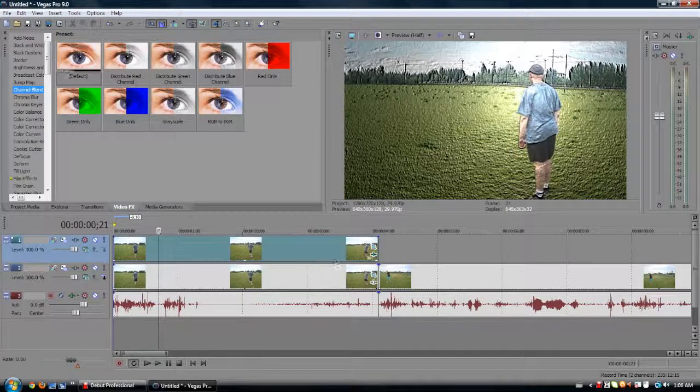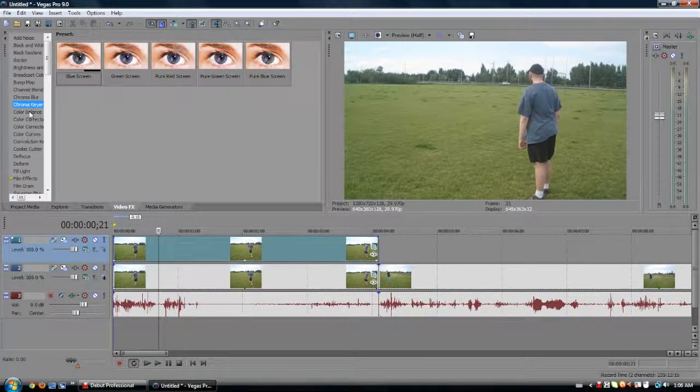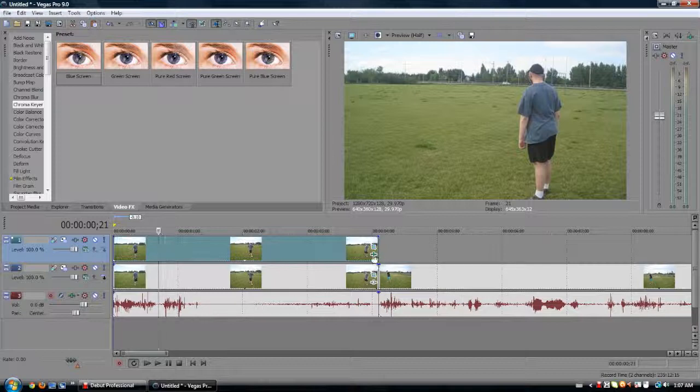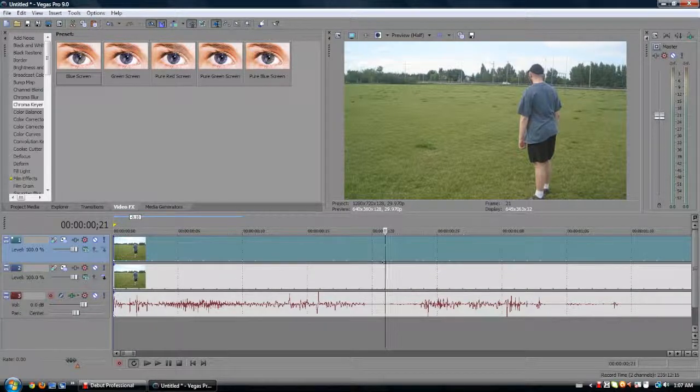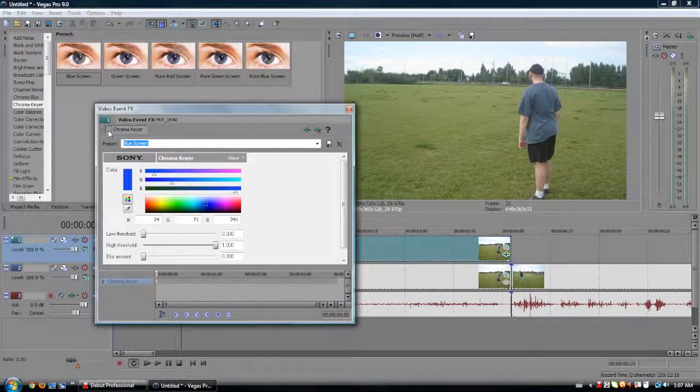Also, let's get rid of this stupid bump map, because we don't need a bump map. What else are we going to use? Chroma Keyer, that's green screening. We don't have a green screen, but I'll show you the basics of it. Drag, drop. If you want to cancel or bypass any effect at any time, you can uncheck this mark. If you accidentally hit X and you want to get back in, you can hit this little weird thingamajig. I don't know what that's supposed to be, but that's the effects. So click on it. You can bring it back.